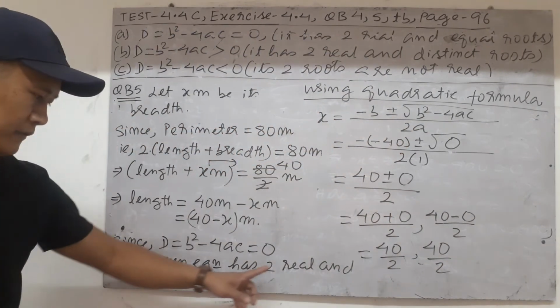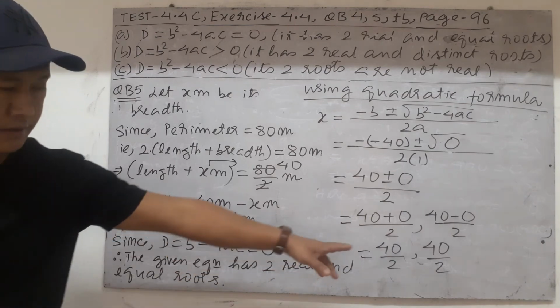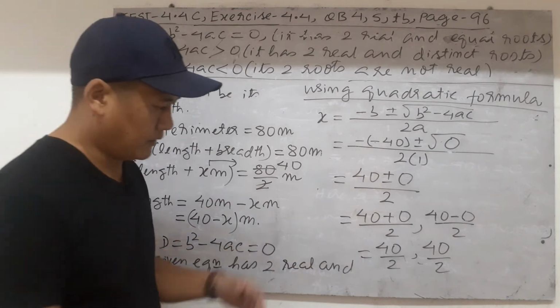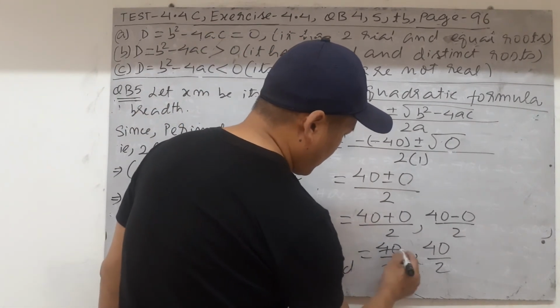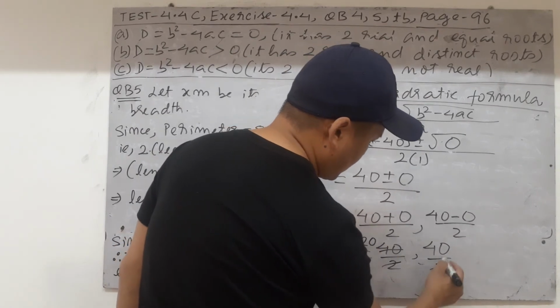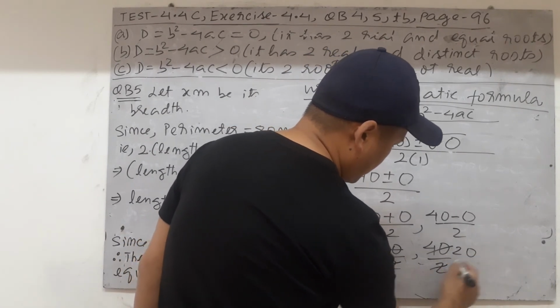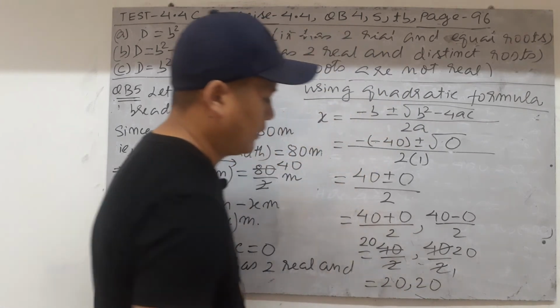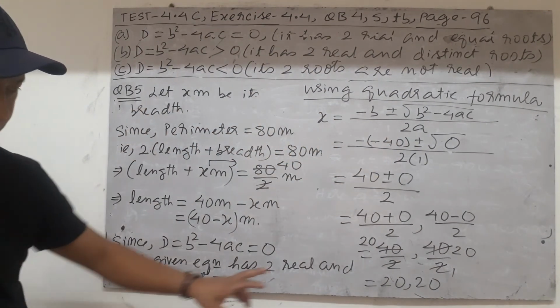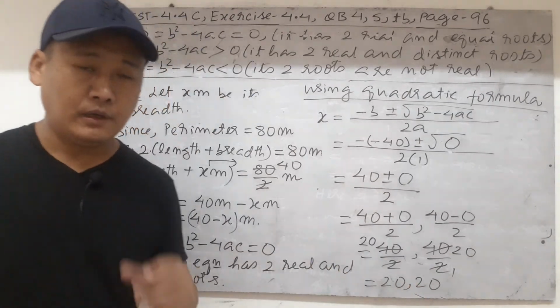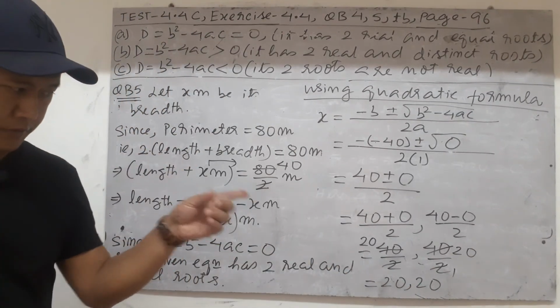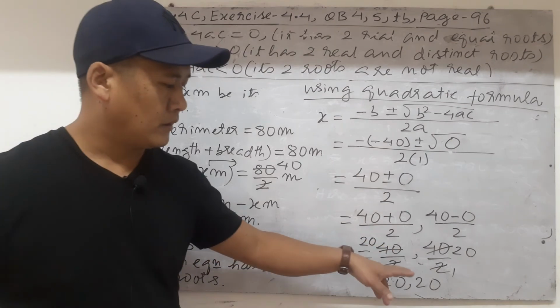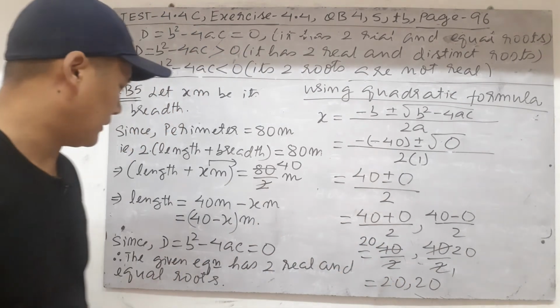So as we have said, they have real roots, and the two roots are equal, meaning the same. So this is coming out true. 2 ones are 2, 2 twos are 40, 2 ones are 2, 2 twos are 40. So the two answers for x are plus 20, plus 20. Equal roots is what is meant by this. The two answers of x will be identical. Okay, so x is 20.